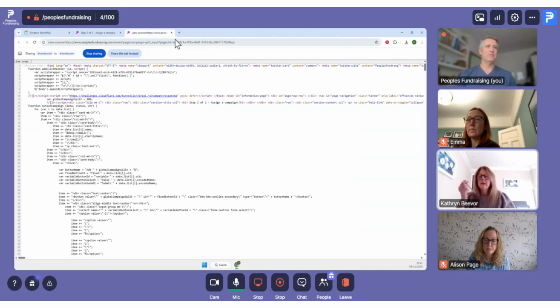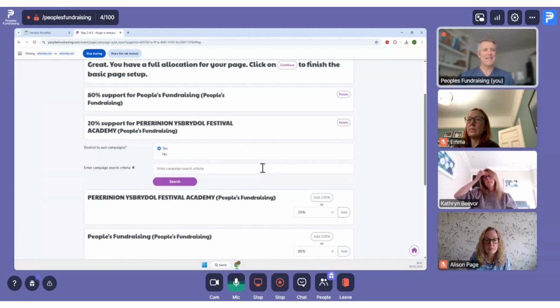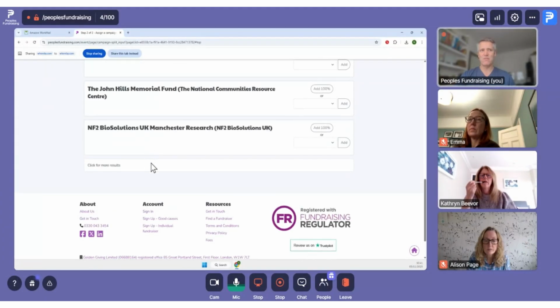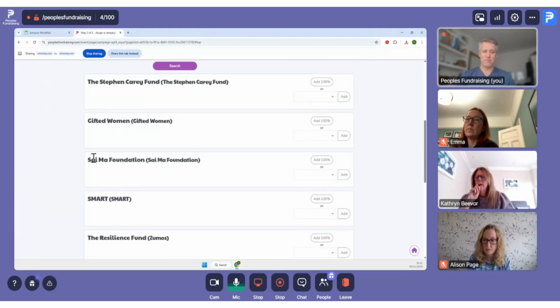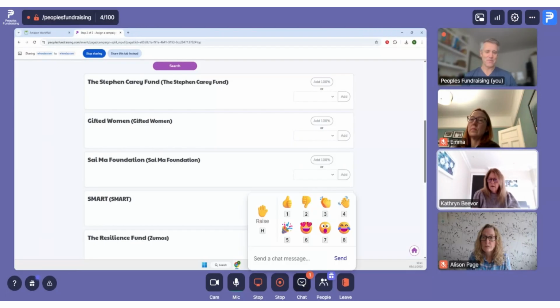And again, could you split it with another charity? Yes, you can. Theoretically you can split it 100 times, and you can split with any charity that's on the platform. Remember, it's not just charity, it's any organization on the platform. On People's Fundraising, we've probably got thousands of PTAs and schools and sports clubs on there. But also, more and more businesses are registering on People's Fundraising because they want to do interesting things with charities.